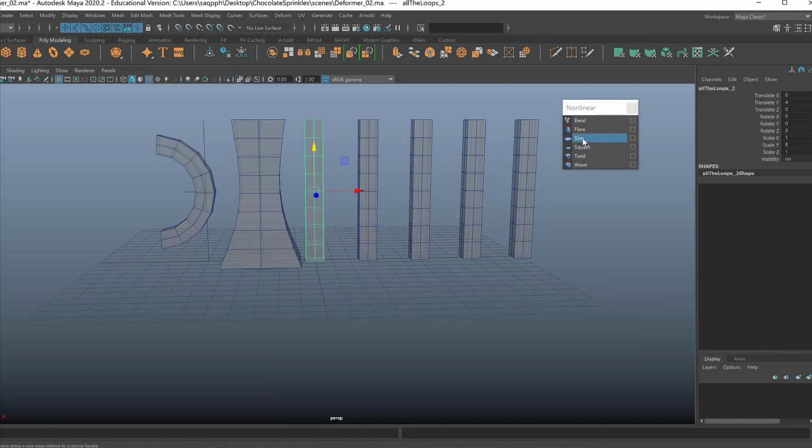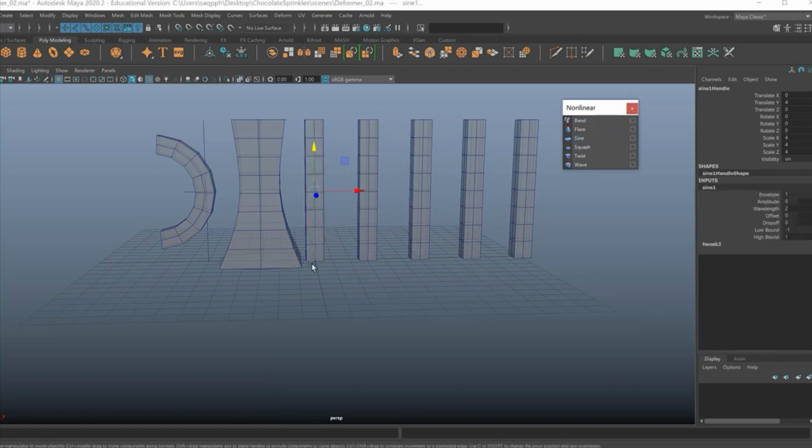Moving on, there's the sine wave. Now, whenever a line is going up through the center of an object, that's a good thing. And in the sine wave, this is probably not surprising, but you can see it makes a sine wave. Remember math? Math is fun. Math is a lot of fun. Don't argue. But here you can see you can increase or decrease the wavelength.